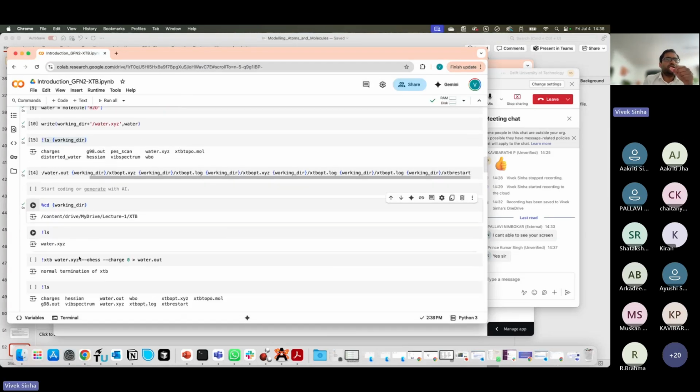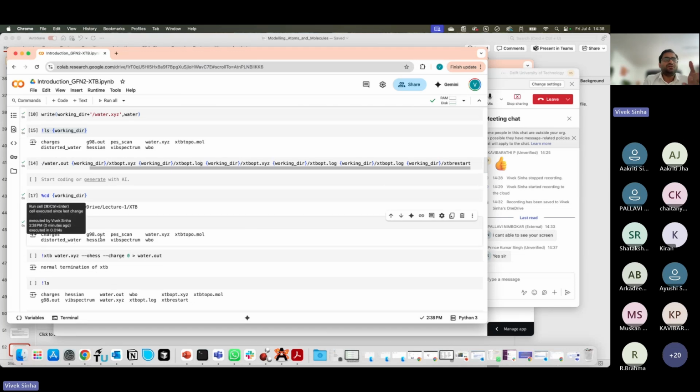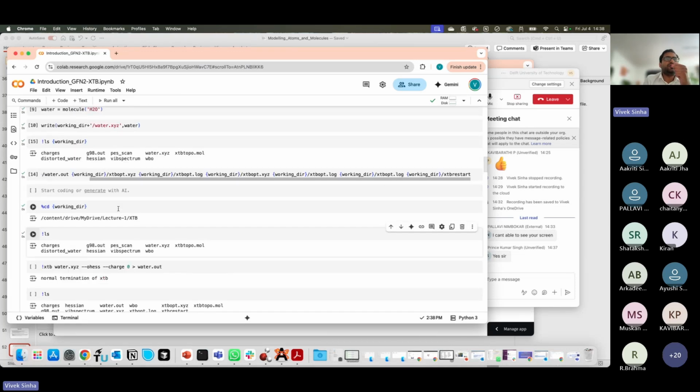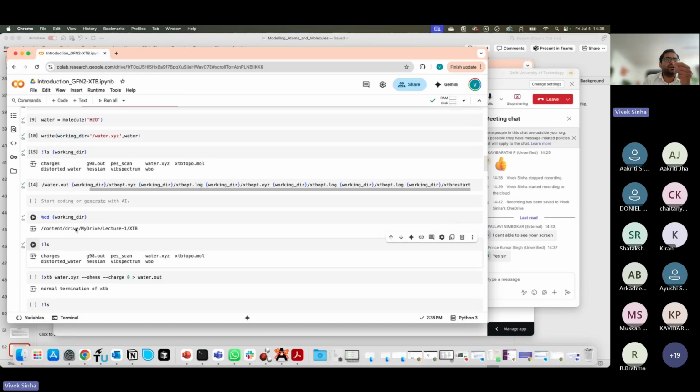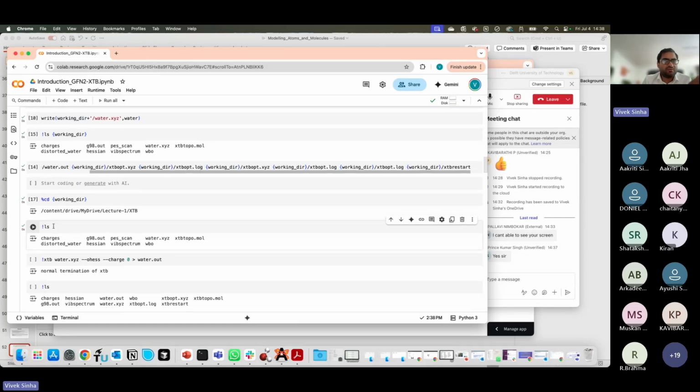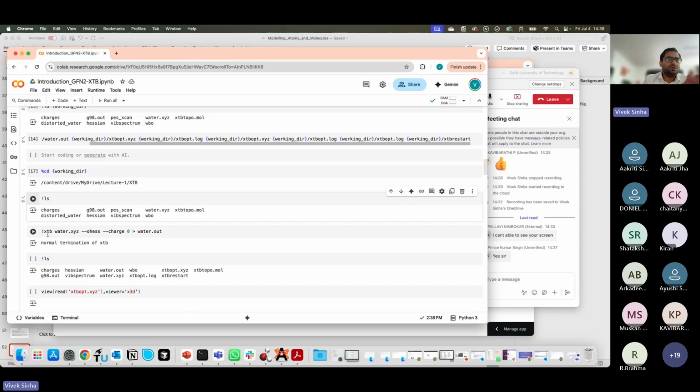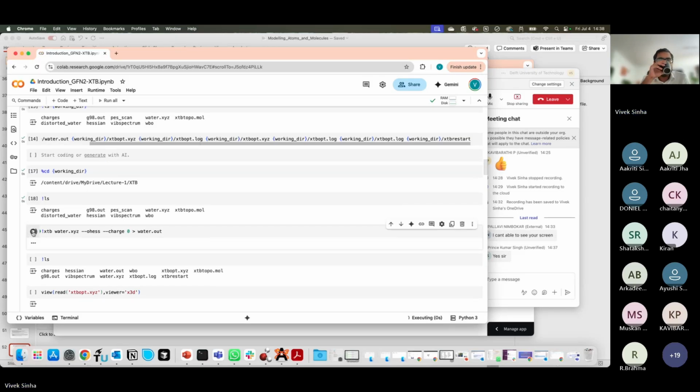So I will now switch to this directory. Now this becomes my working directory. If I do ls, I will find some of this. Earlier I was doing show me the contents of the working directory. Now I am simply showing the contents of the directory where I am currently in. Then I want to run the xTB calculation. It's simple. It's the command that you also saw in the web app. Did a calculation, normal termination.